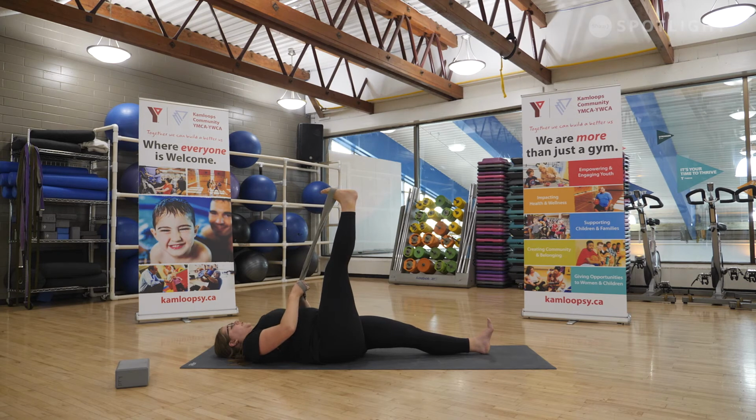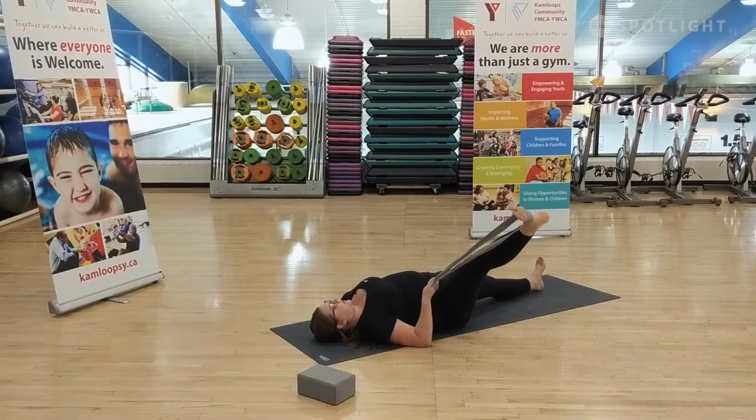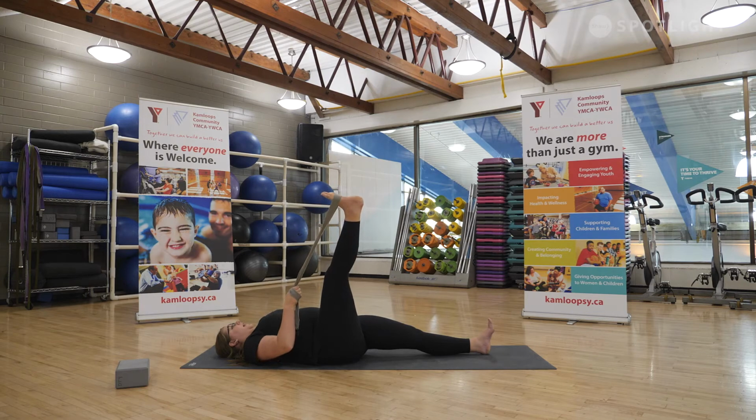From here, you'll place the strap into that left hand, and then you can take your right hand, you can just place it on your right hip to make sure that that side of your body stays down, glued to your mat. Nice deep inhale here. As you exhale, you're going to open up and you're going to drop the left foot towards the left side of the room and opening up that inner thigh. Nice deep inhale. As you exhale, we'll gently come back to the center.